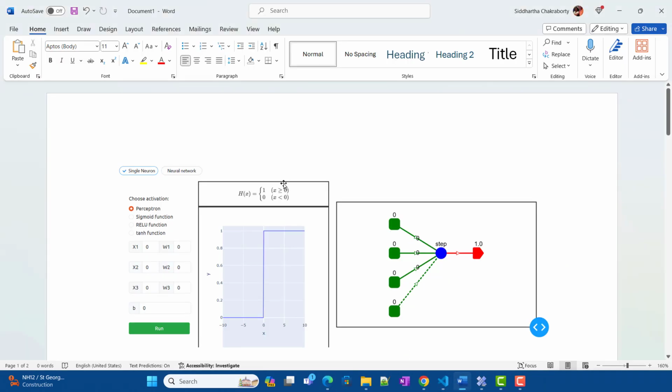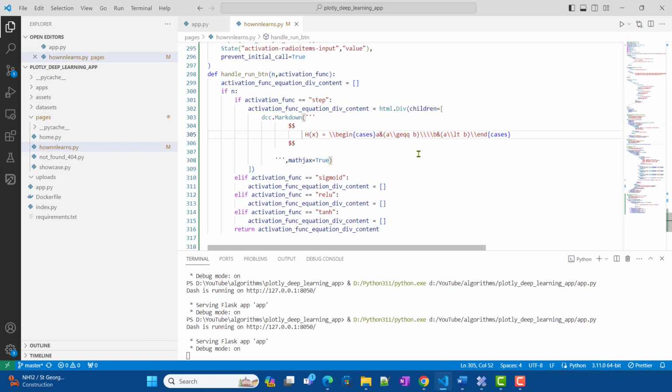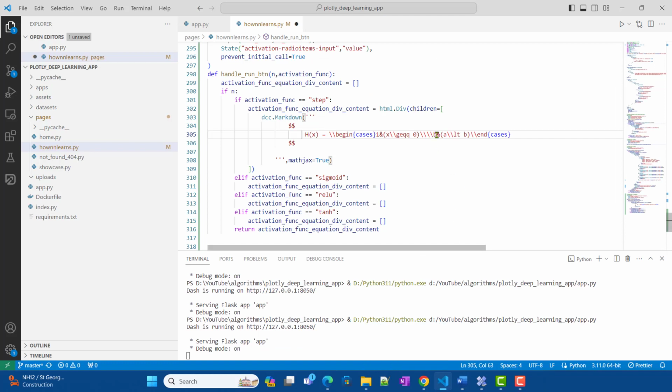Now this has to be something like the one I showed: 1 and 0 when x is greater than or equal to 0. So it should be 1 when x is greater than or equal to 0, otherwise it will be 0 when x is less than 0.